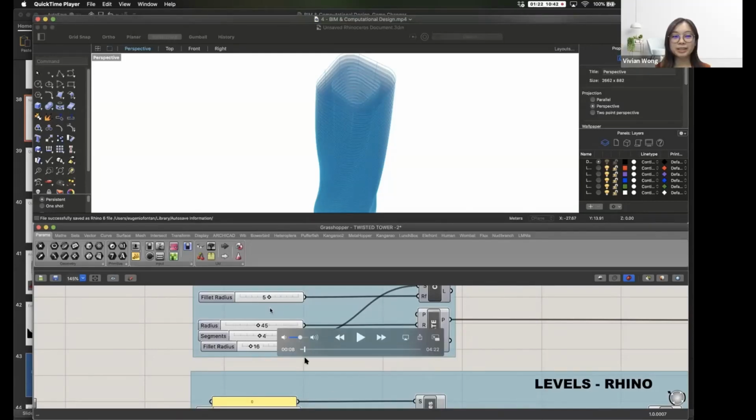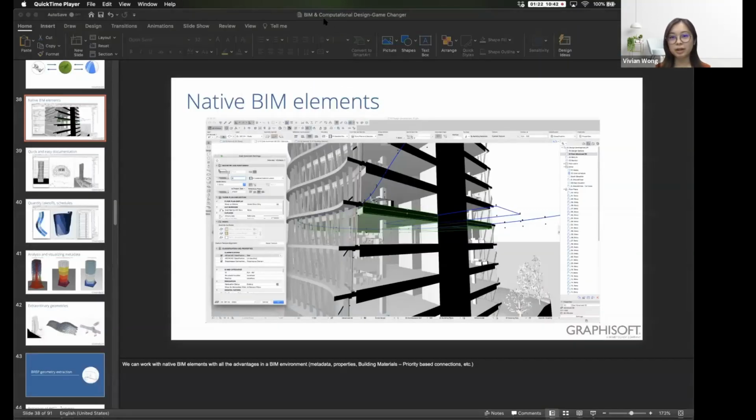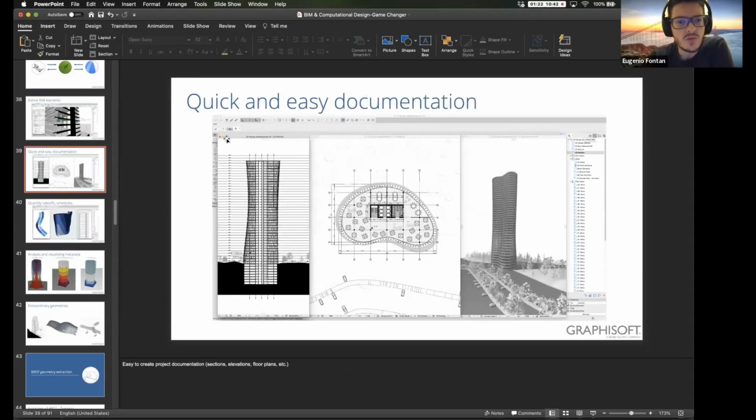Next Tuesday will be the last session with this software, and we'll go through the documentation side of this software and how you can produce drawings, right? Correct me if I'm wrong. So we'll be talking about how to produce drawings, some technical side of it. We will go into more detail on how to automate certain types of documentation, and we'll see design drawings, construction drawings, GBP submissions, which I think in Hong Kong are quite relevant. So we will look into that. It's more like the drawing package delivery using Archicad.